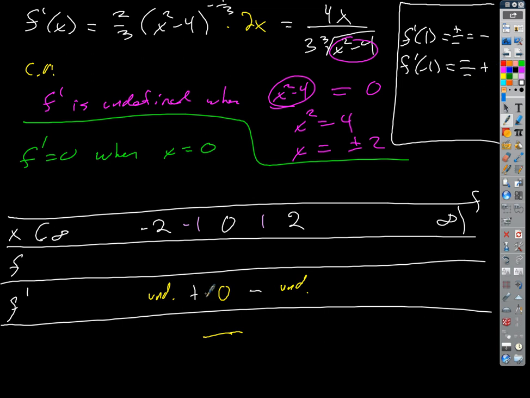Okay, another test point. -3. So f prime of -3 is going to give me negative over positive, so negative. Another one, 3, how about? F prime of 3, oh my gosh. Okay, so that's going to give us positive, isn't it? Right? Okay, we'll pick this up tomorrow. So negative, but you're getting the idea, okay?